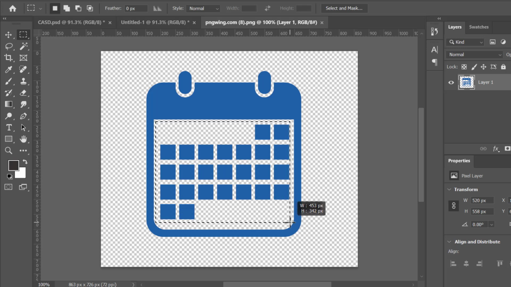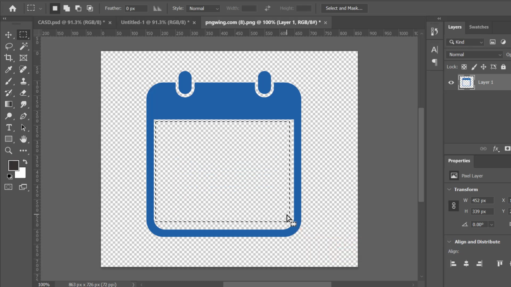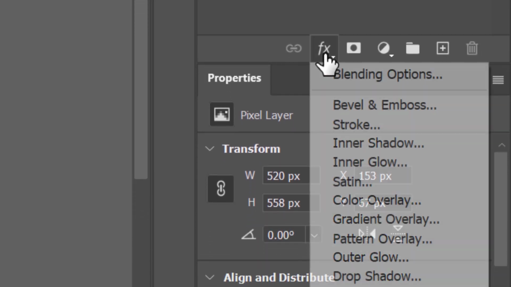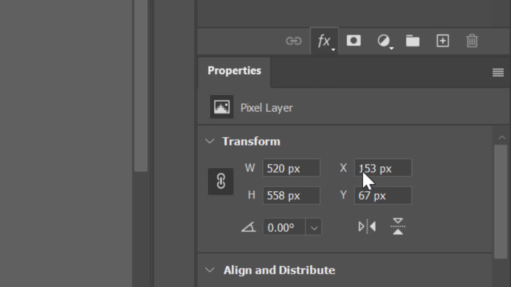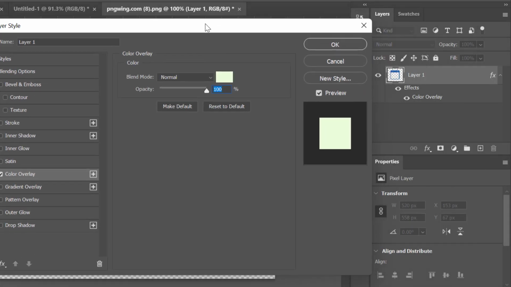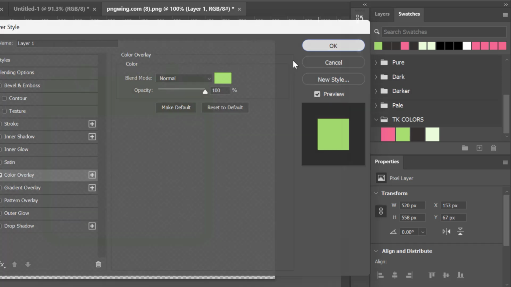Now we want to remove this part. Okay, so click and drag it like that and hit the backspace and it will remove it because it is in the rasterized form. Now what you want to do is that change the color of this one. So you go to FX, select color overlay, okay, and we are going to change the color to a different color. So we can hit on this one, come to our swatches, and I think this one will work. Right, good. So you change the color to this color.